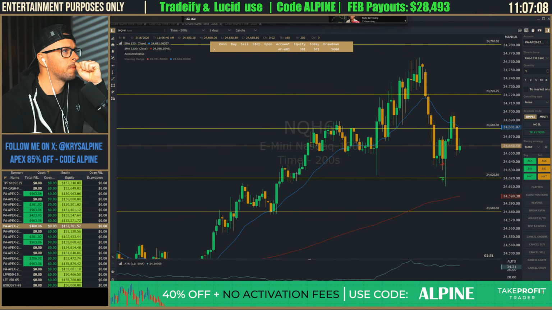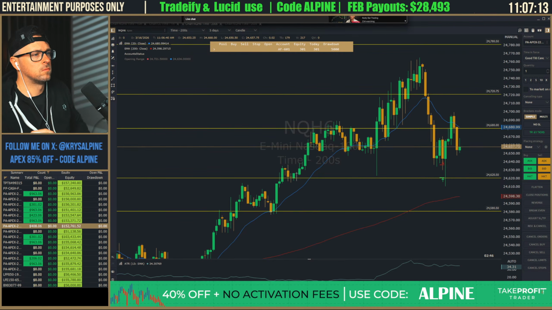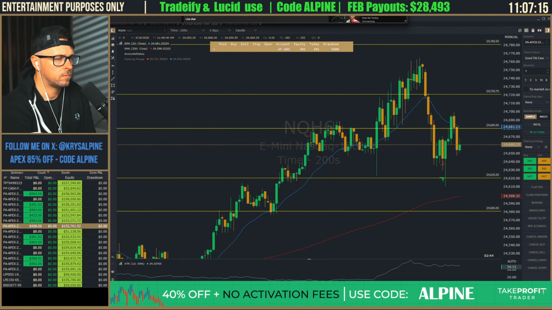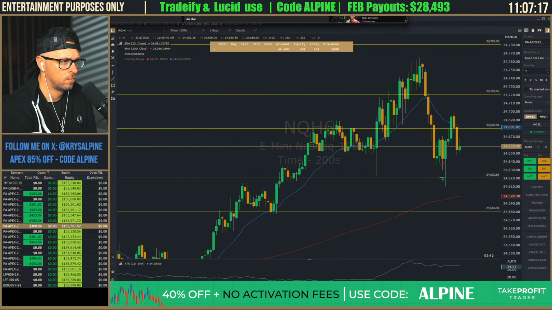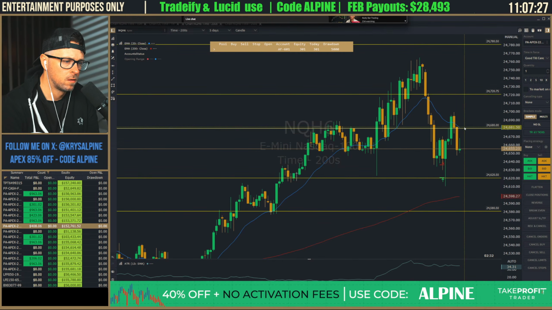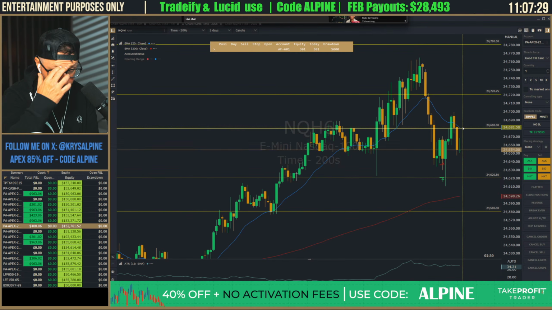All right. That gap at the top, a magnet, as it does not have a big wick either. Repair. Yeah, right here. There's a repair. 680.